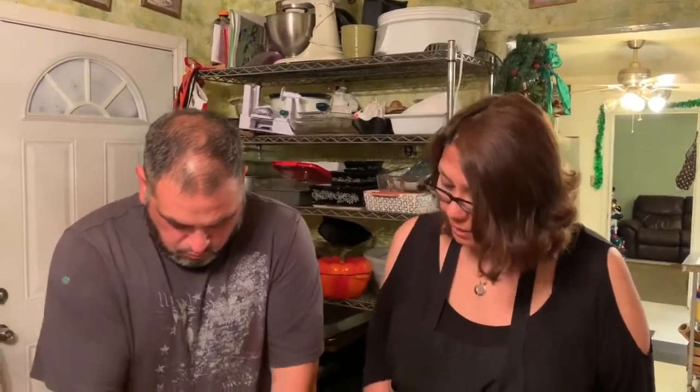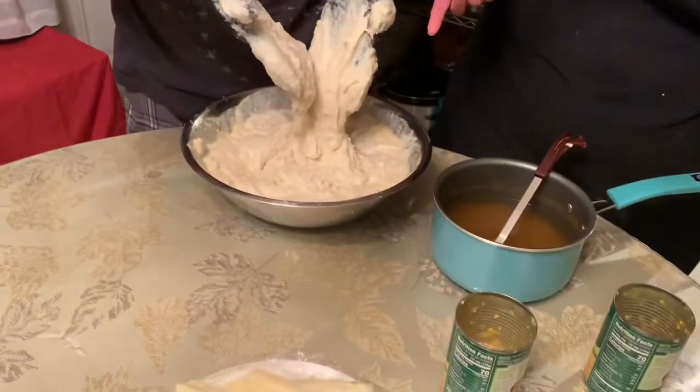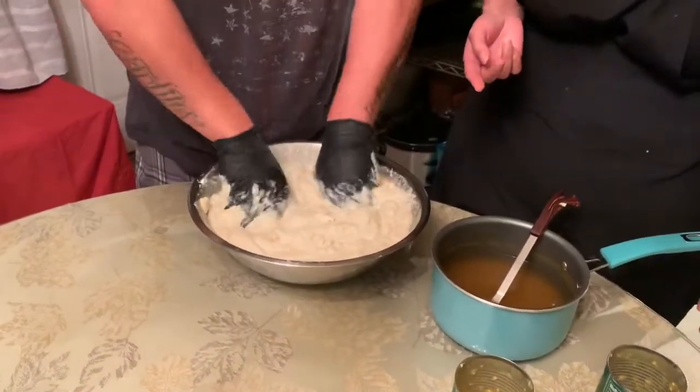One thing you should do is sit down with your grandparents or your family and listen to their traditions and stories — they're interesting if you just sit down and listen. I miss sitting down with my nana and hearing her stories. They like your company and they like to talk to you. Cherish these things, because I no longer have my grandmother or my father with me. Just cherish all of these memories that you make. Now look at how creamy this masa is — that's exactly what you want.